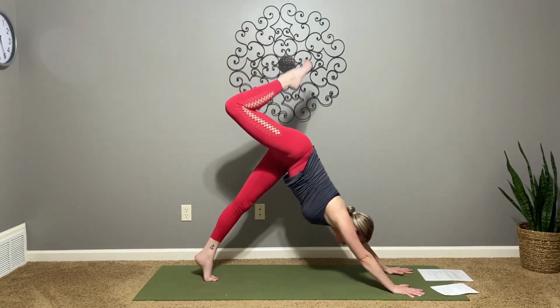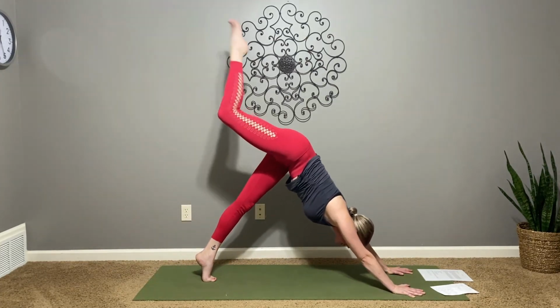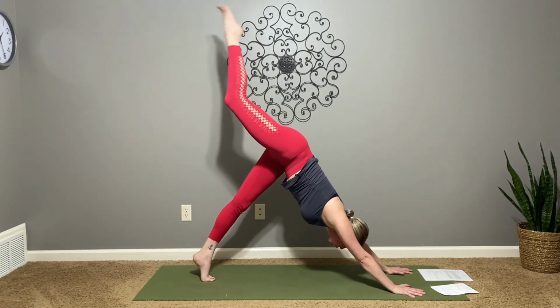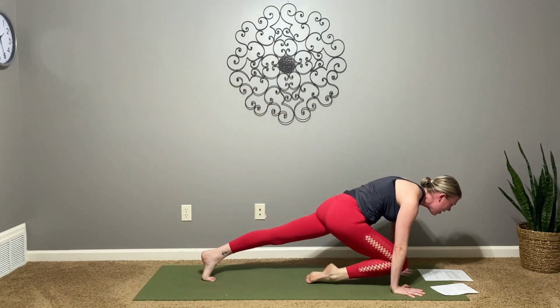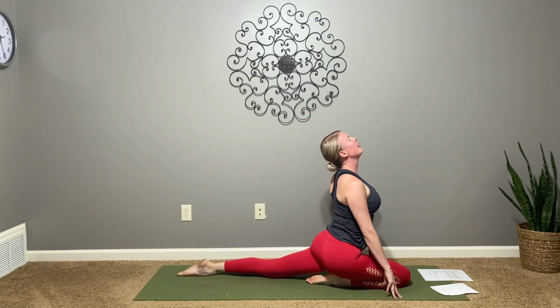Do that 3 more times. Shift forward, pedal down, back. Maybe you have to stand up to pedal because it's steep, it's hard. Press back and up. Land in crocodile, forward, shin down. Take a back bend, lean up. And then reach back. Lift the shin, right hand to left foot.